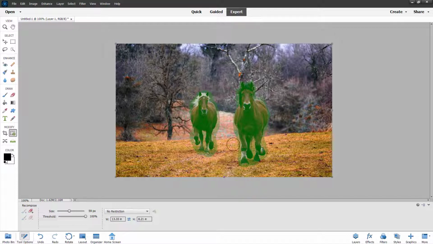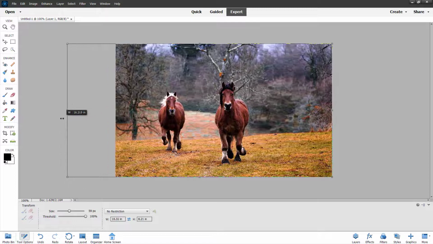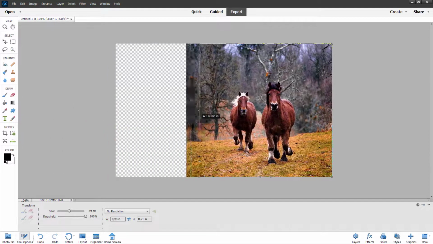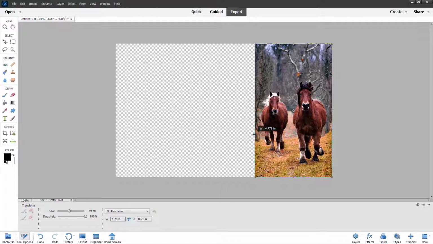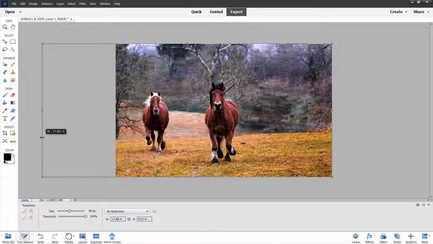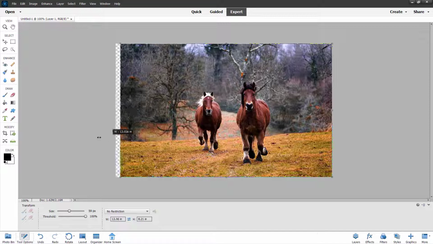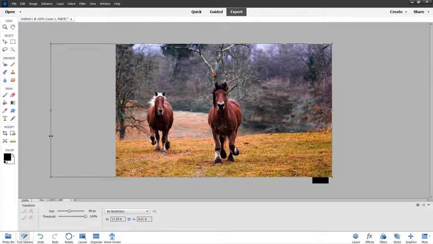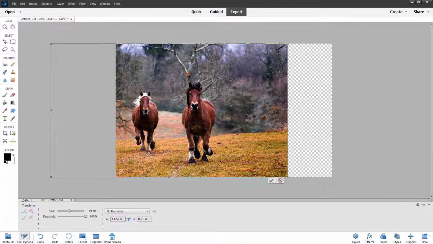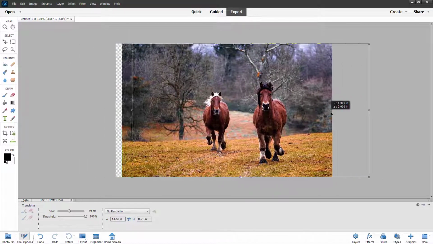So now what you can do is go over here to the end and pull it out, and you can see that the horses stay intact now. They don't get affected even if I were to squeeze them, as you can see. So they are always there in the shot, and the Recompose tool is not affecting them. So you can recompose this out. You can pull this out from the right as well, on the left hand side just like this, and that is what you have.